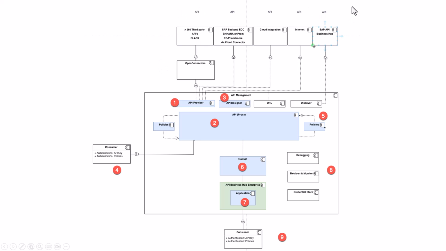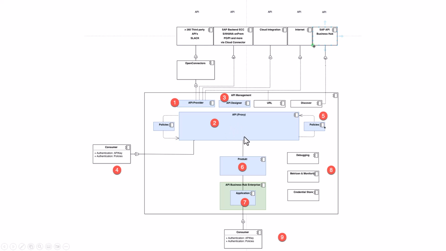You have the SAP Gateway demo system on the top right here, and these are the APIs that we are actually going to be using. But we are not going to be using them directly. We are going to create an API proxy right here. Now this API provider, like I mentioned, provides a means to connect to the SAP Gateway demo system. So you would provide the proxy, the host, the port, and so on. And we also talked about the API proxy, and then the policies. You apply policies on top of the API proxy to add functionality to it, and this is what makes the API management more beneficial to organizations.